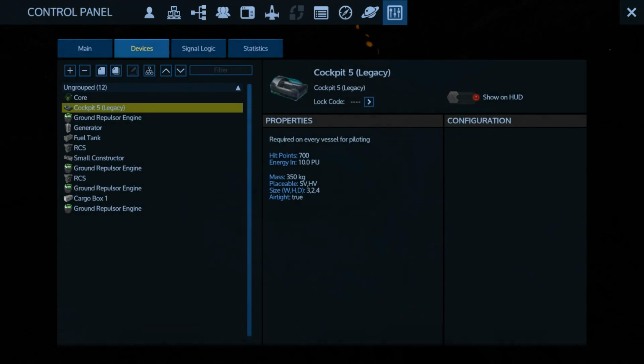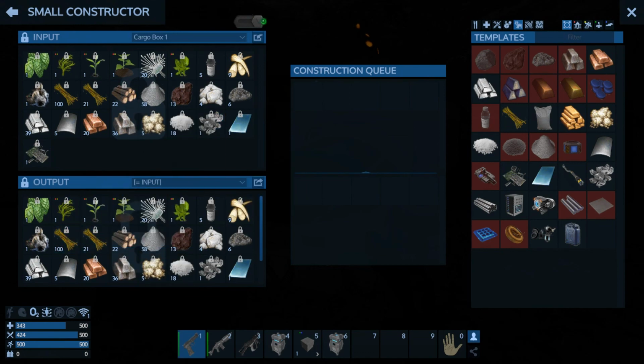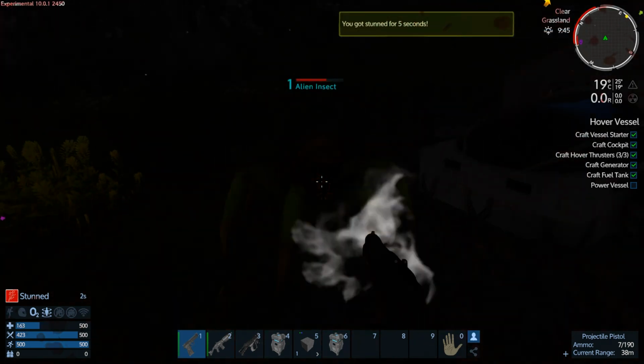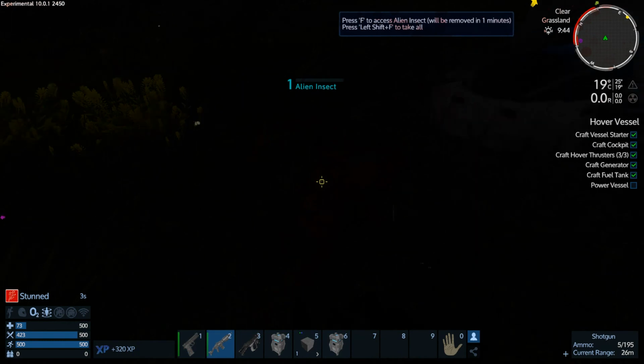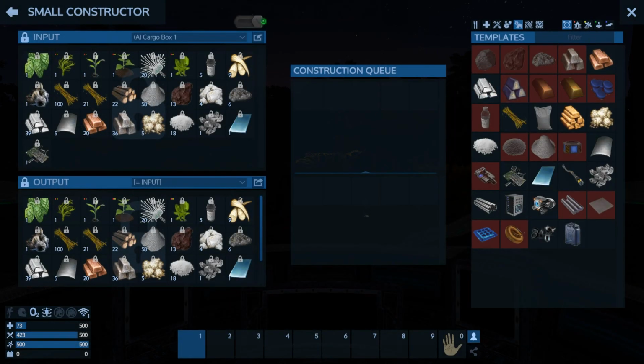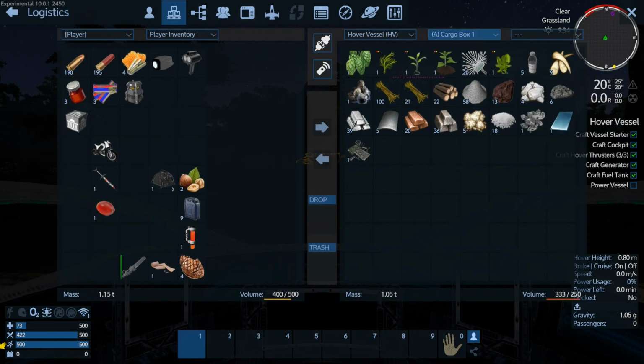Now, if we go back to logistics and we access this, we can put cargo box 1. Now we see everything in cargo box 1. Oh wait, I guess we've got to do it like this. What the hell just happened there? Access. There. Why can't we access this? I thought we'd be able to. Cargo box 1.